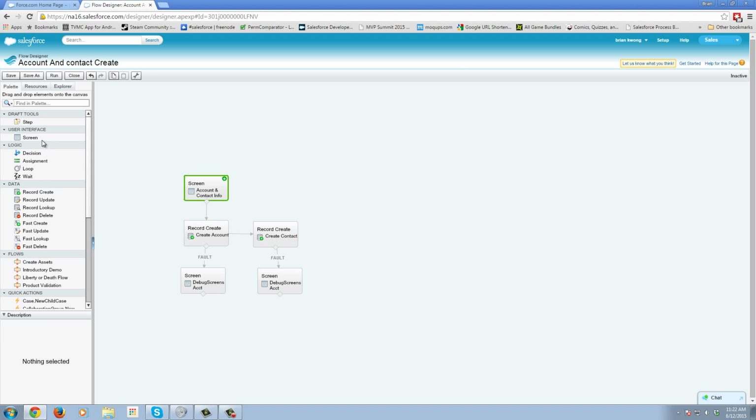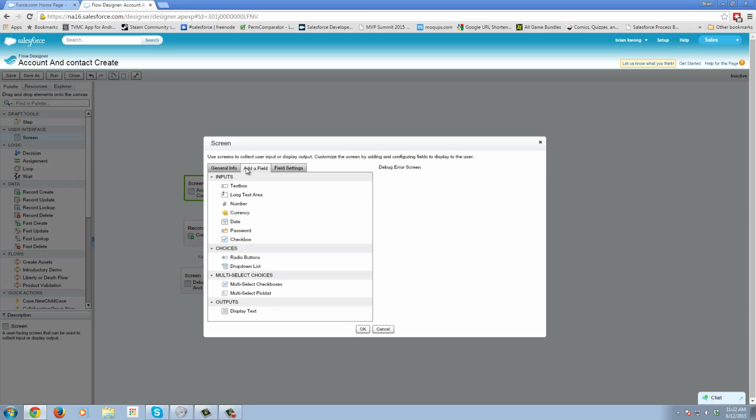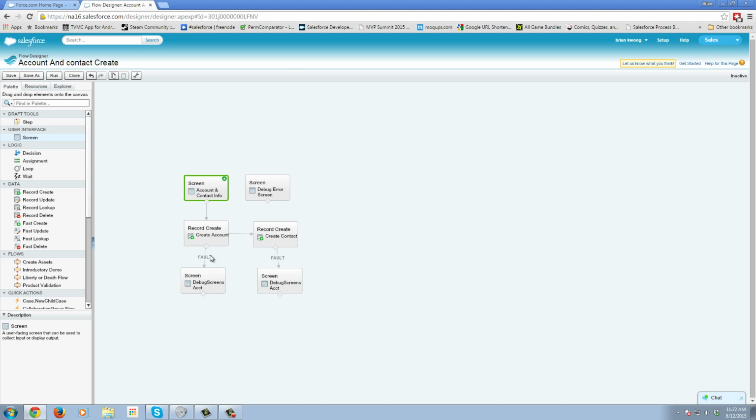Now that I have my text template, I'll go ahead and add my screen, and this will be my debug error screen. We'll add our display text, which would be warning message, and then put our text template in here. There's another item that we could add here, and that's called fault flow message. This is pretty handy because if there's an error someplace else, it would actually tell us what it is. Specifically, that's really useful if you're doing these types of screens, which is the fault screen, and that's something completely different.